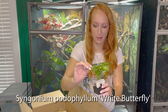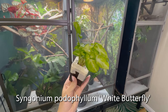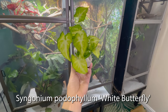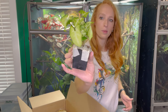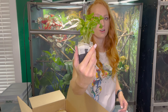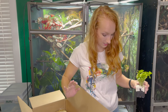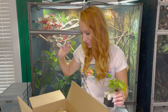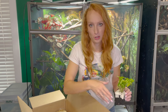No idea what this next one is, but it's got these little leaves with a funky shape that I think are super cool — a nice little fluffy guy, just another plant option. Feel free to check these out over at Josh's Frogs. I triple-checked all of these plants, and if you know anything about these plants that I don't, feel free to let me know in the comments. I'm pretty confident that these are all safe to use, so feel free to use them with your chameleon.